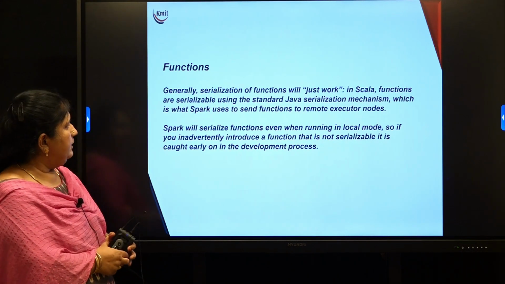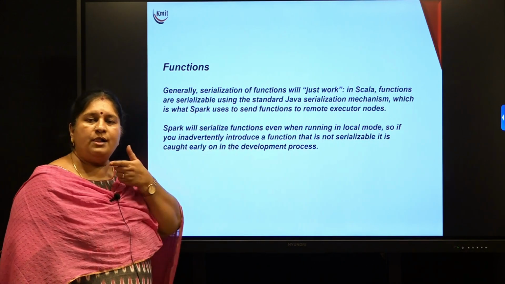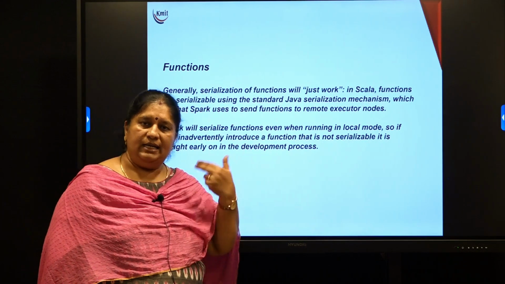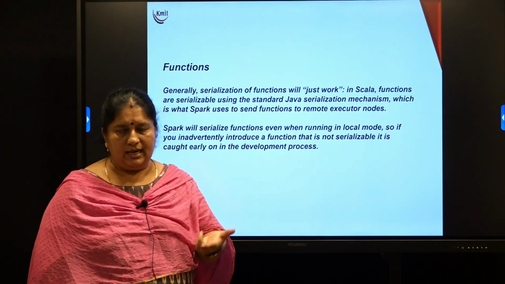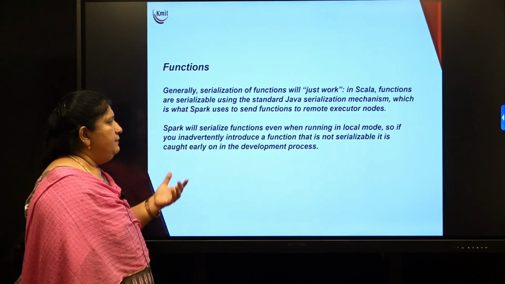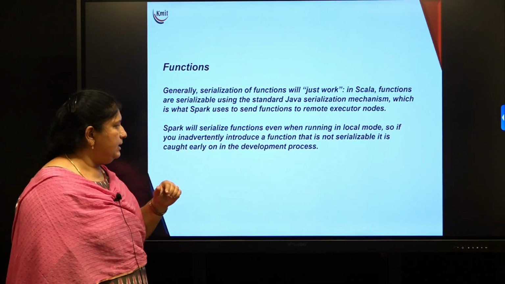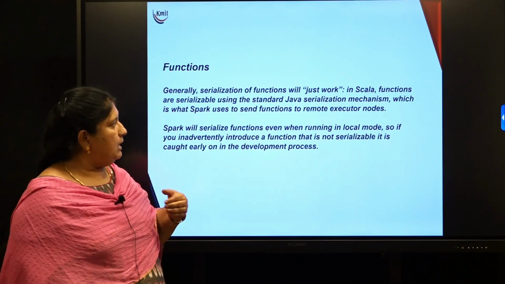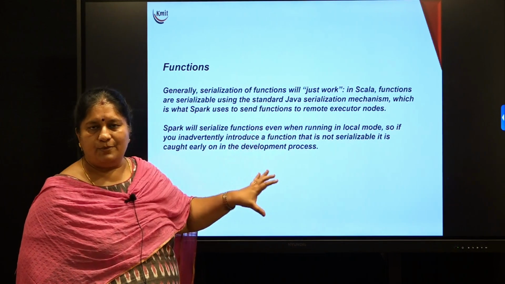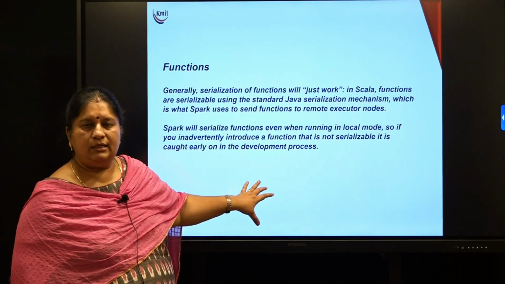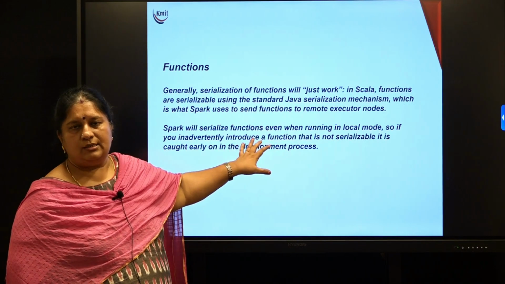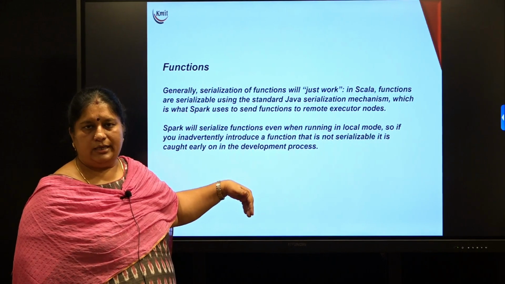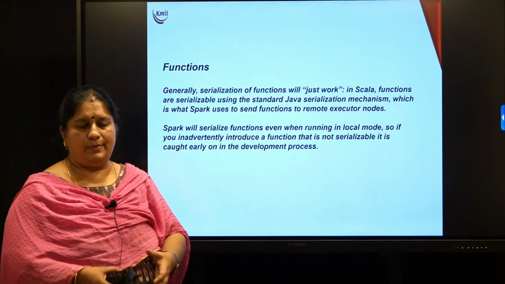And whenever we are working with functions, by default all the functions will be serialized by the Spark context, and even if the file is in local memory, it will be serialized. If there is a file or a function which cannot be serialized, it will be found first in the development process. So this is how Spark works with various types of operations, serialization methods, and how it deals with functions, whether it is serializing them by default, local functions, all these concepts related to Spark. Thank you.